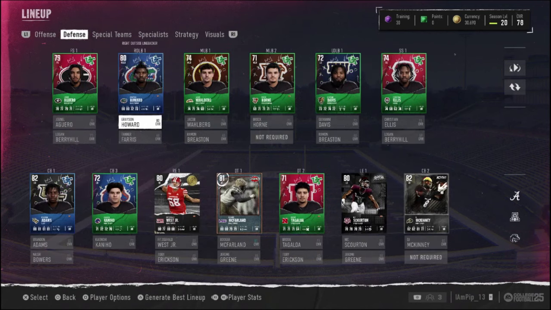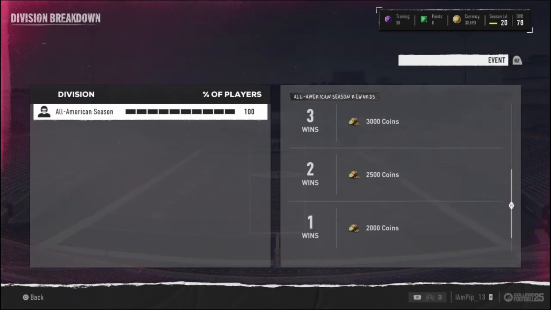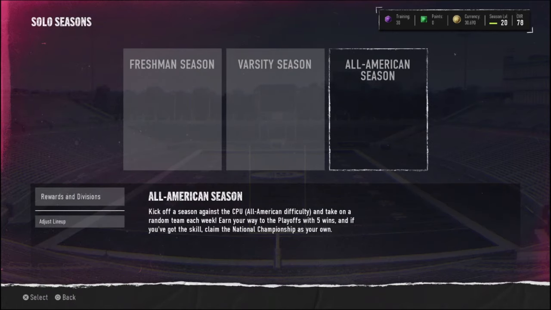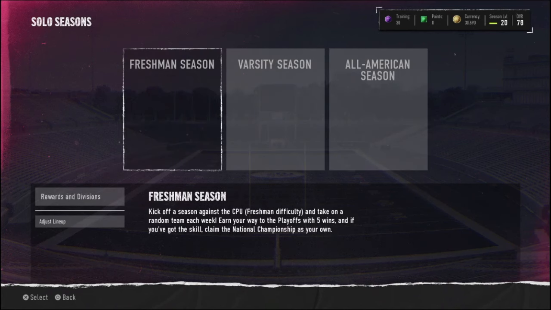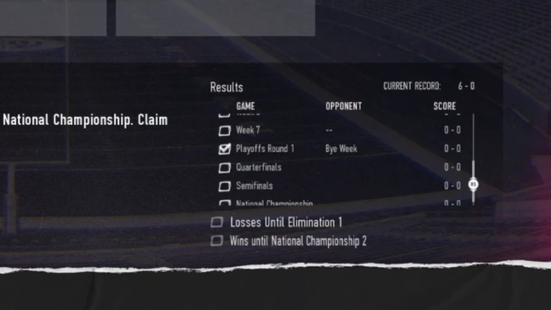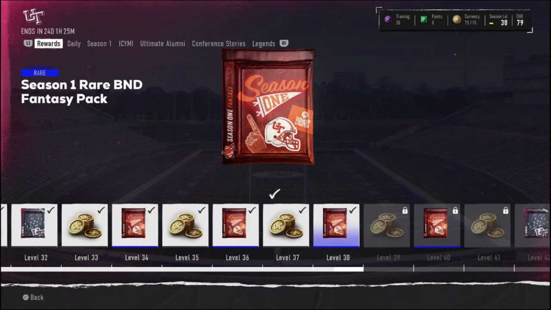However, just the defense really needed upgrading right here, especially the linebacker and safety core. I would go ahead and hop into some solo seasons, try to complete these, gain some rewards, and also try to complete those Season 1 Field Pass accomplishments to get some more packs and XP. So about an hour later, we ended up going 6-0, constantly throwing touchdowns, getting stops, very easy.